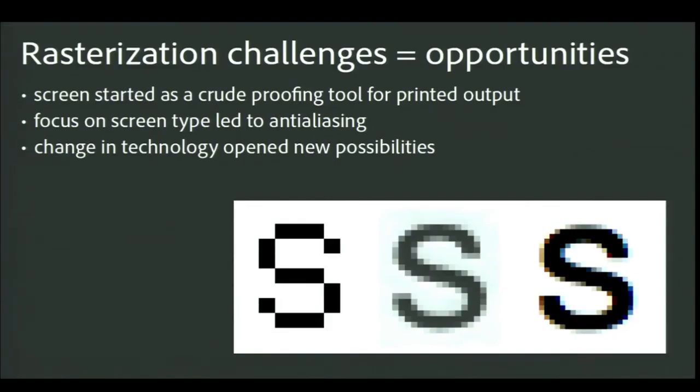When Adobe started, the computer screen was a crude preview device and nothing more. We had hand-tuned bitmap fonts that emulated a handful of sizes, and other sizes were scaled bitmaps which looked awful. ATM was the first time fonts were really imaged on screen — and as I mentioned, we discovered we had to do hinting quite differently for that kind of use. Version 2 of ATM introduced simple grayscale anti-aliasing, a new concept to most people at the time. We explained it as 'font smoothing,' which effectively increased the resolution, reversing some of the impact of low-res screens.